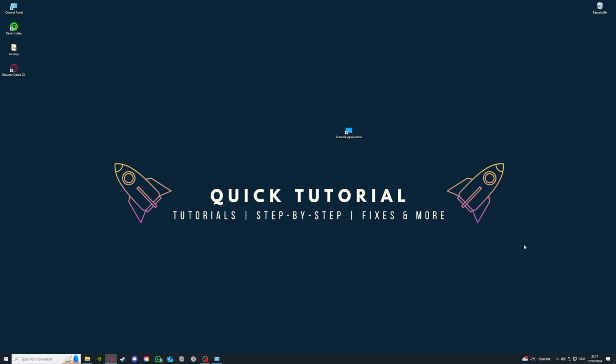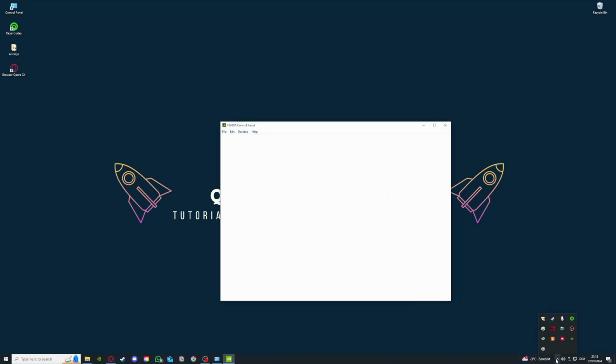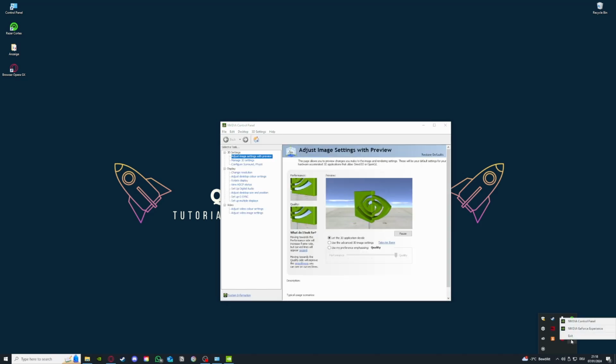The second fix will only help if you have an Nvidia graphics card. Nvidia graphics cards are easily accessible. So if you have an Nvidia graphics card, you can just go to your Nvidia settings with a right click, and you don't want to go to GeForce Experience. That's for games. We don't want that. You want to go to the control panel. So you just go on this little arrow here, right click, and press on Nvidia control panel.